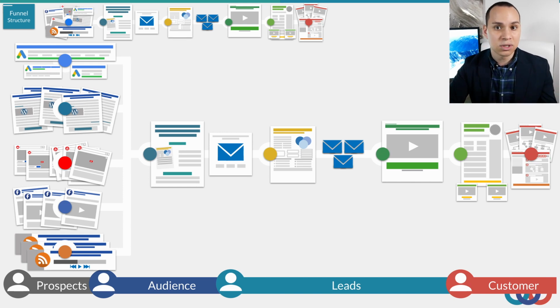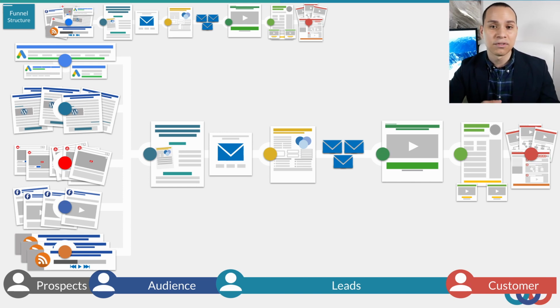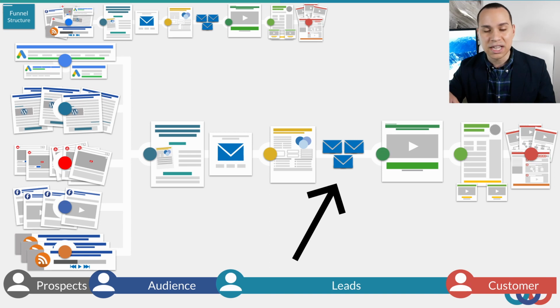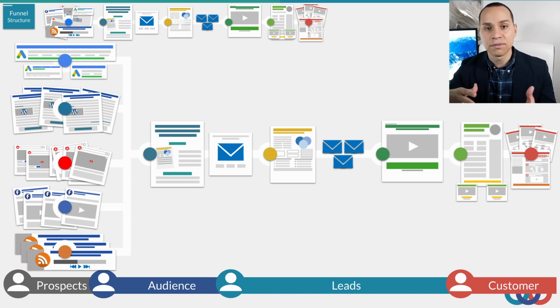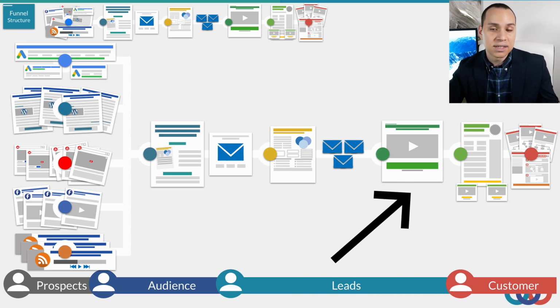Then once they've consumed your lead magnet, you'll start sending them anywhere from 3 to 5 or 7 emails, depending upon your sequence. And those emails will drive all of your new leads to your sales page. And hopefully they decide to buy and they go through your checkout process. And that is all a sales funnel is.